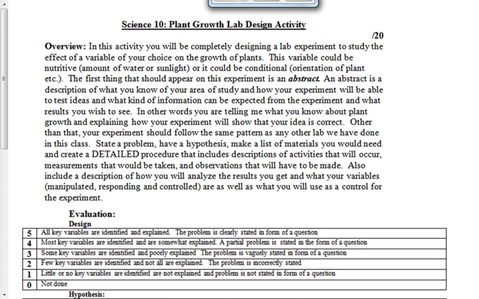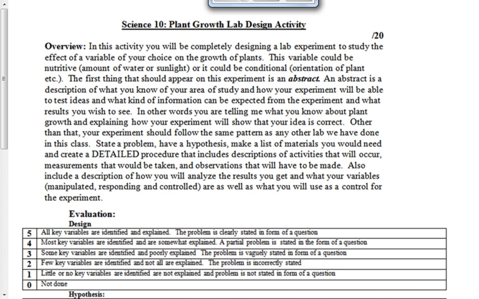Now, the big thing here is this. How many manipulated variables can you have? 1. You cannot have more than 1 manipulated variable. Otherwise, you won't know which one caused the change in growth of the plants. And this happens to a lot of people when they're designing this experiment. They'll say, my manipulated variable is this, and then in their experiment, they have 2 or 3 things that are changing for all of the plants, and then we won't know which one caused the change.